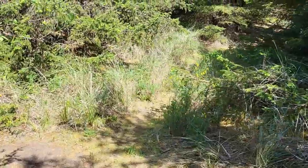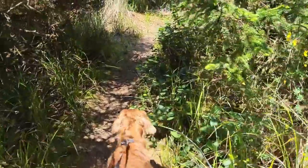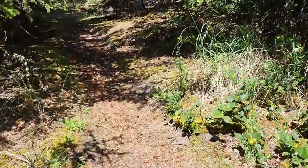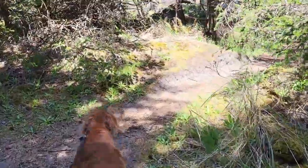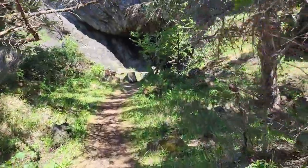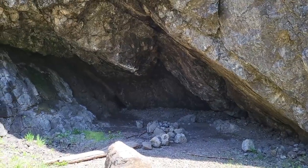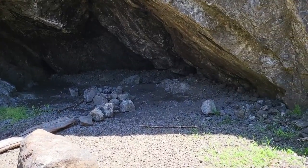Well, we're in our campsite and we found the trail out here to this cave we found last time, or rock shelter, I guess would be the best thing to call it. So we're gonna go out and see if it's changed any. Come on, Sarah, don't stop in the trail. Okay, here we go. Let's go down here. Sarah, down here. Go check it out. Jeepers. Here we go. Here's the, I guess it'd be called a rock shelter. Not actually a cave. But let's go in here and check it out.